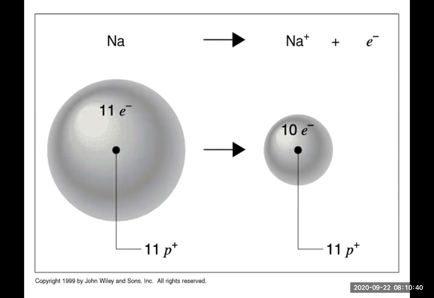And here's a little better artist sketch than the one that I just drew, but you can clearly see that when we're talking about a higher positive charge in the nucleus relative to the negative charge in the electron cloud, those positive charges are going to have more strength and force in drawing those electrons in towards the nucleus, and that decreases the size of the sodium ion. In addition, we don't have electrons in shell 3 anymore. Our outer shell is now shell 2.